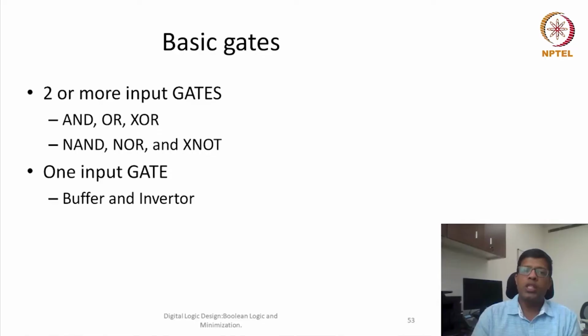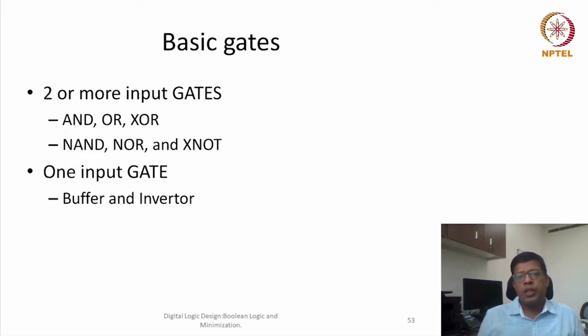Hello everybody. Today we will discuss more basic gates. So far we have seen three basic gates or basic operations in Boolean logic: the AND gate, the OR gate, and an inverter or NOT gate. Today we will see what the other basic or primitive gates are. Using these primitive gates, we construct all the building blocks of bigger digital logic.